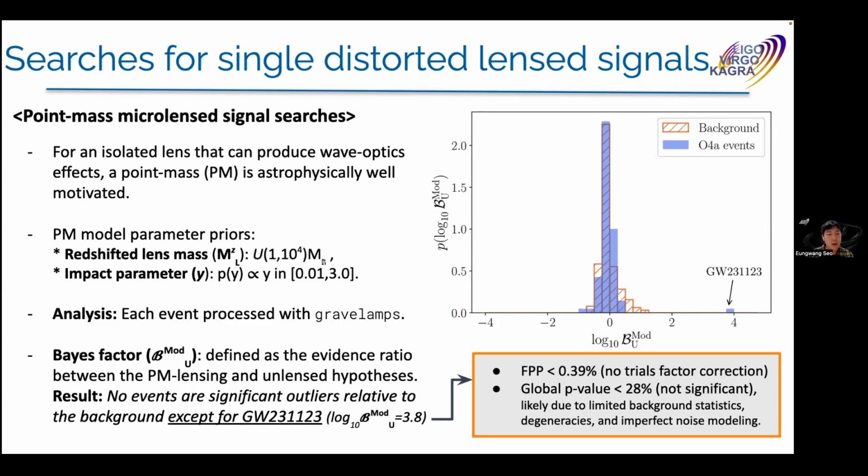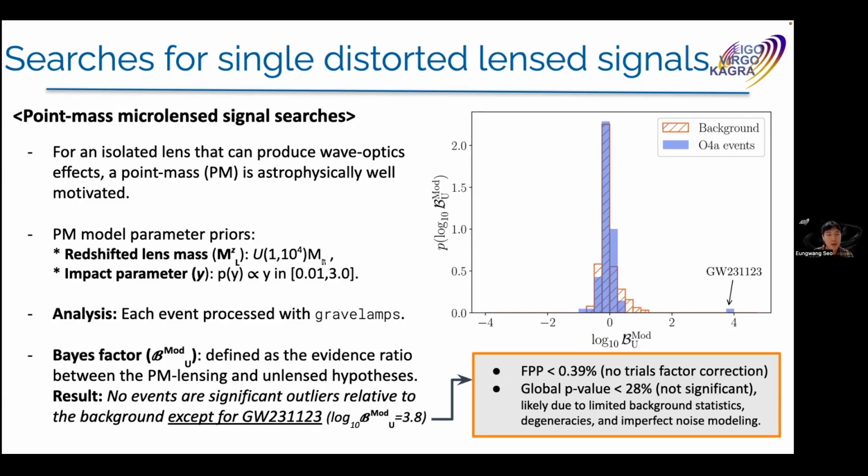So we place an upper bound of 1 over the number of background events plus 1, so 1 over 255, or about 0.39%. And we also evaluate the global p-value, which accounts for the trials factor or the look-elsewhere effect. So we test multiple events rather than just one, so the probability of finding significant outliers by chance increases, and this is accounted for in this global p-value. So here the trials factor corresponds to the number of events we analyze, so 84, and we obtain a value of 28%. And it's not statistically significant. In other words, it's too high.